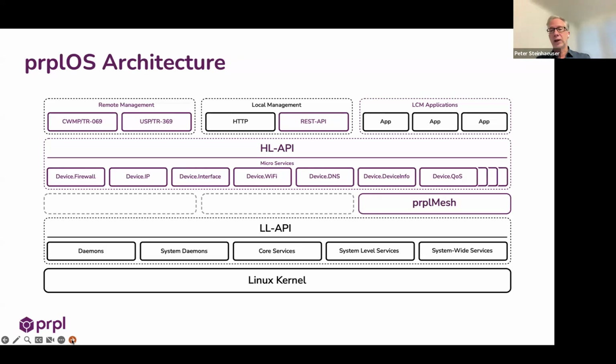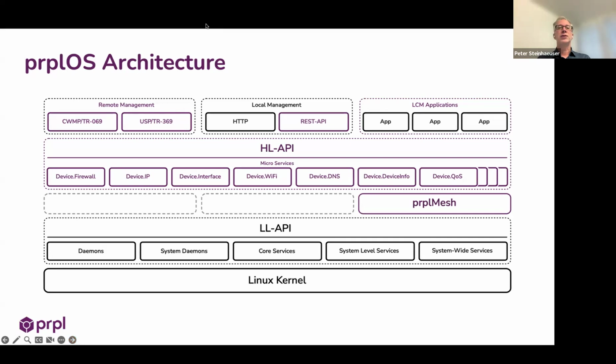And to note that, the prpl Foundation is also providing the LCM layer for RDK as well as prpl Mesh. And this is a very beneficial part for members that use prplOS and also RDK, because they can use the same containers and the same management for both types of firmware deployments.